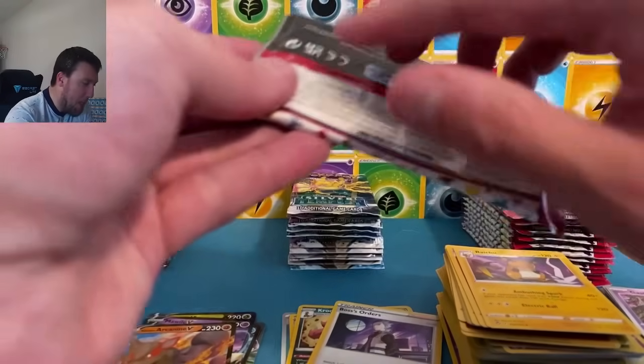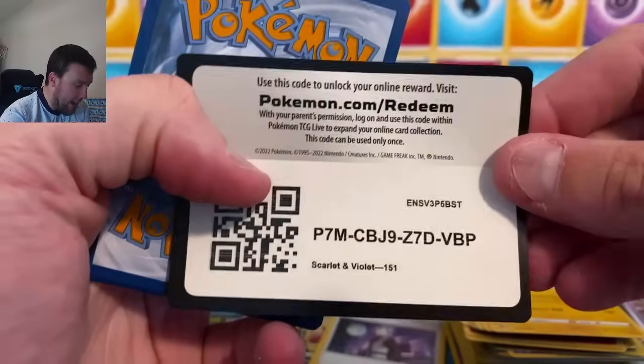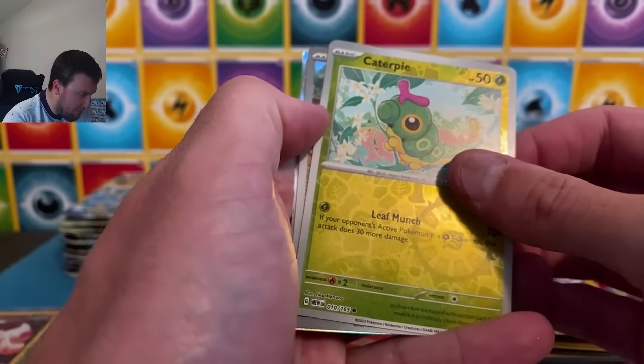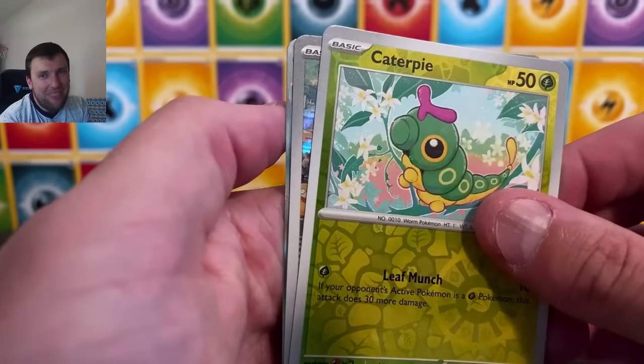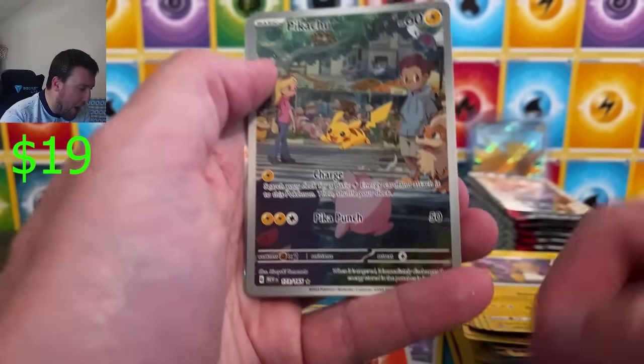Arcanine on the V. Arcanine? What the heck? What? Oh, Holo Fire Energy. Maybe we'll turn this around here now. Caterpie. That's a Pikachu. Pikachu! There we go!